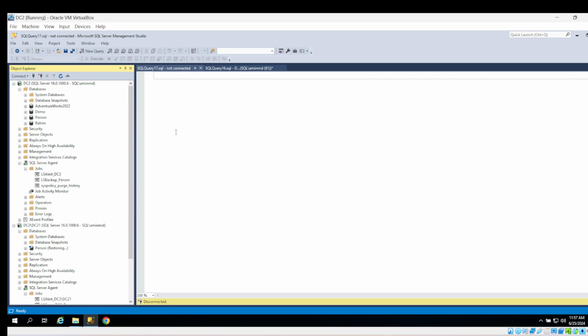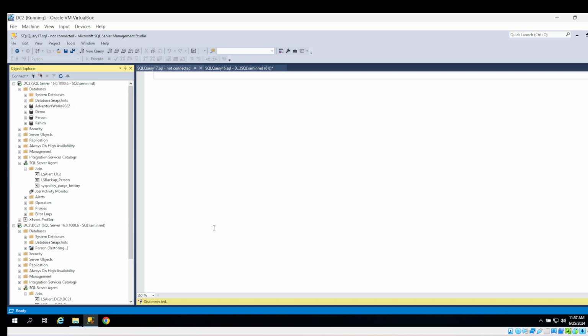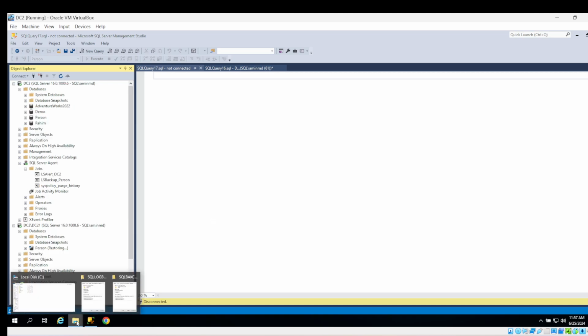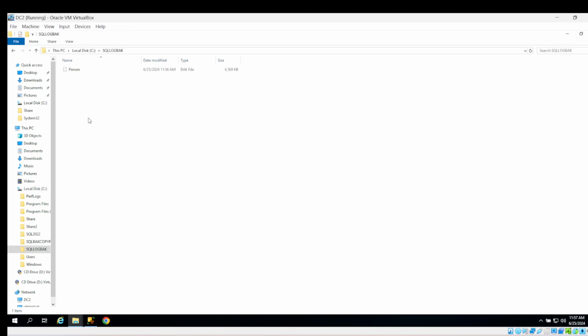Now what we have to do is make sure that it's supposed to occur like 10 or 9 minutes later. The copy job will go to the primary server to the folder. Let's see if anything has come into the folder. Let's check our folder first. So this one is the backup folder.